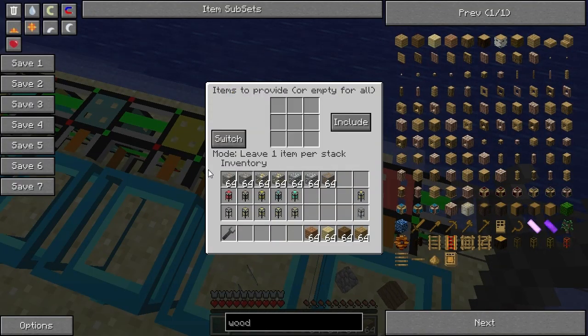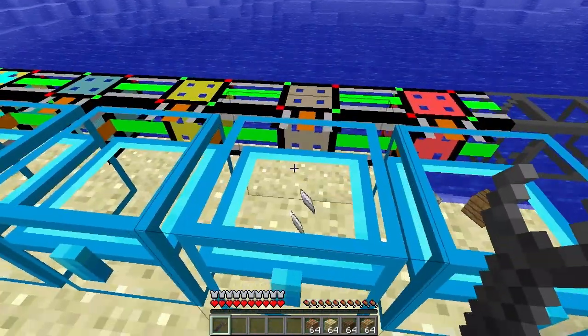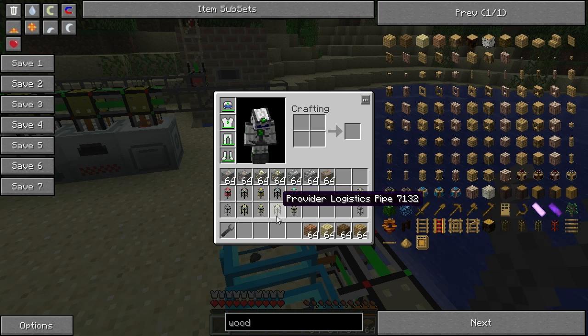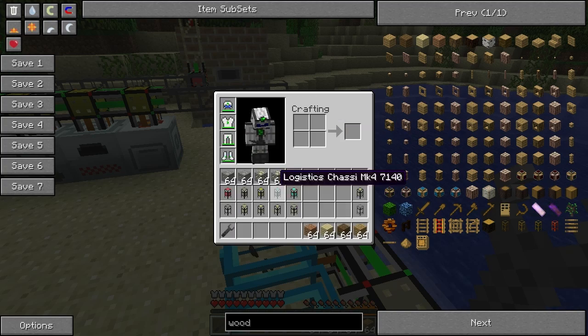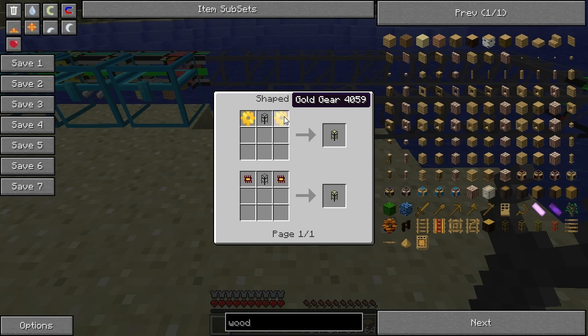Now, provider modules. This makes it so that whatever items are in these chests that have a provider module or a provider pipe... Do I have one of those? Here we go. Provider pipe, which is glowstone and a basic logistics pipe. It makes it so that it shows up for the requester pipe. So, requester pipe. No, sorry. Here it is. Gold gear and basic, or redstone golden chipset and basic.